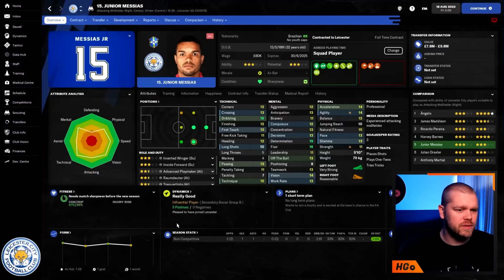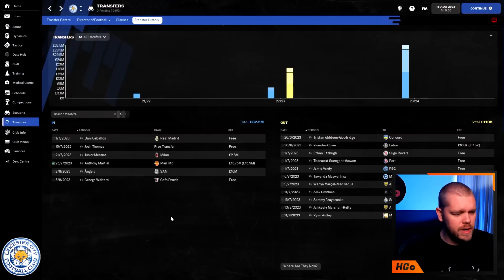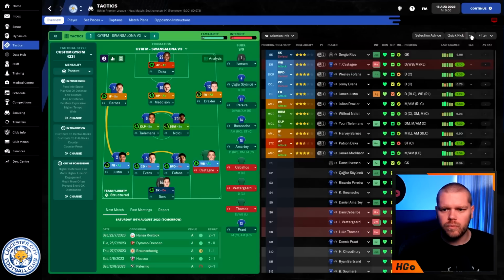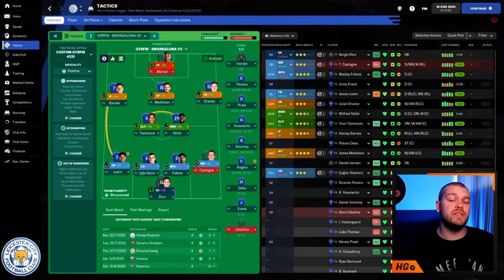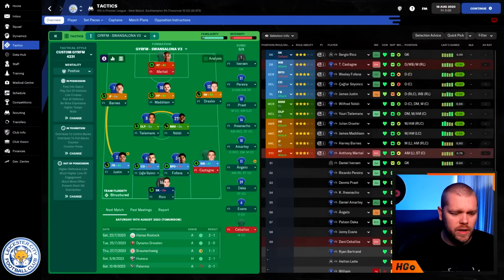This is another guy they've spent some money on, Junior Messias, a winger again. It looks okay. Comes in from AC Milan. Angelo is the one that I'm really looking forward to, to be perfectly honest. So if we take a look at the team, and quick pick without restriction, the best 11, according to the assistant manager, this is what we are looking at this season.